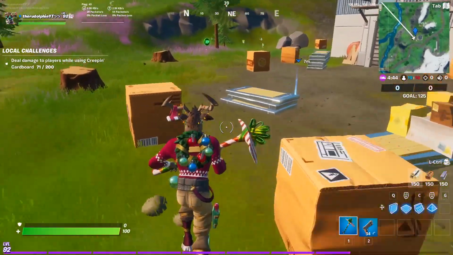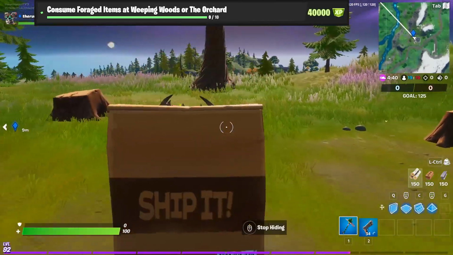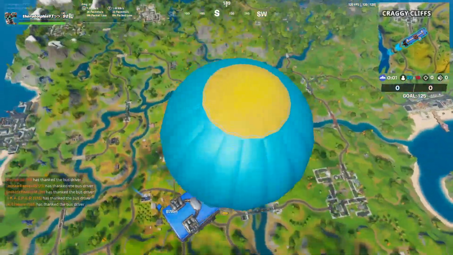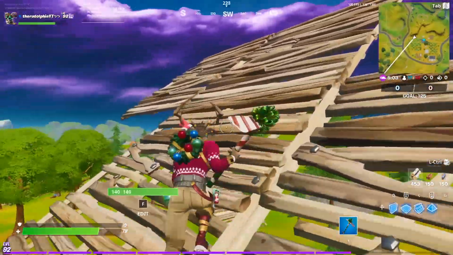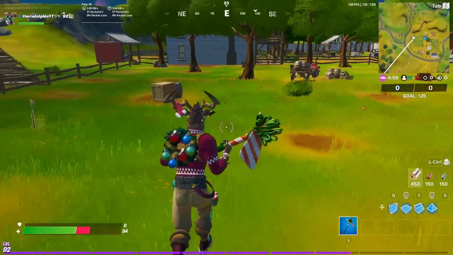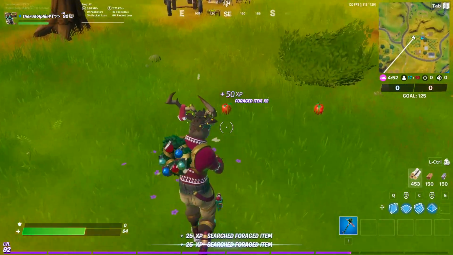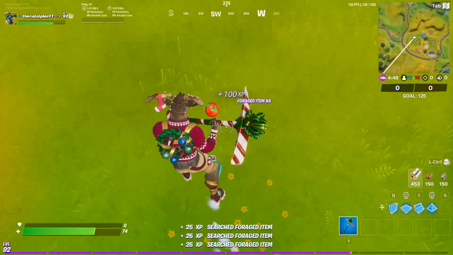The 6th challenge we have is consume foraged items at Weeping Woods or the Orchard. Now, in last week's challenges, we had to complete something at the Orchard, so if some of you remember where that is, good for you, and if you don't remember, that is also okay. The Orchard is right outside of Frenzy Farms, so basically all you have to do is go to the Orchard and consume apples, or you can go to Weeping Woods and consume mushrooms, which will give you shield.